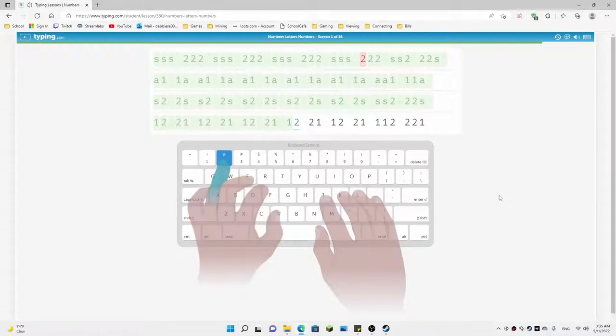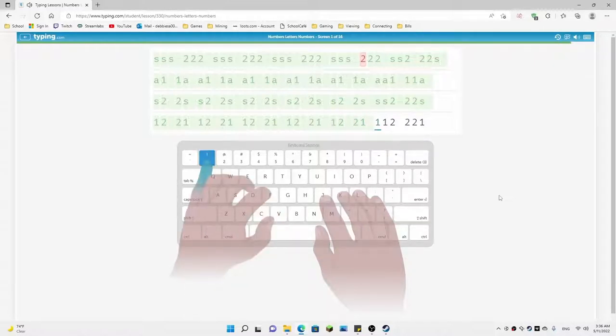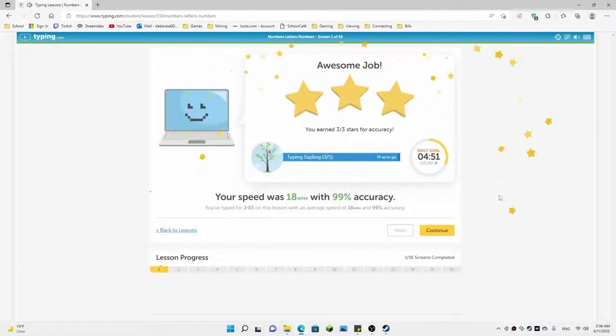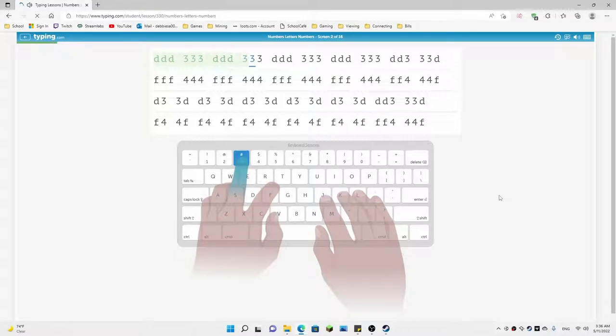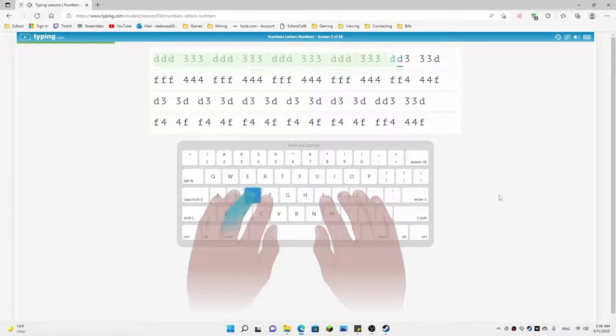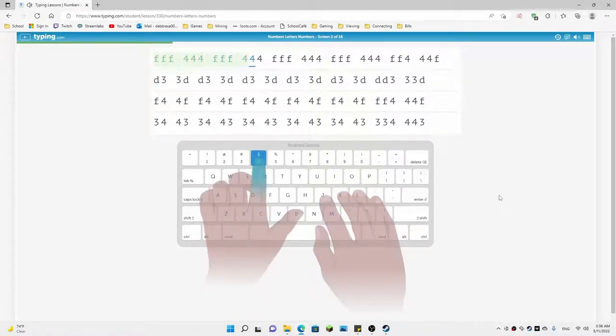It would be much faster if I just held my fingers up there over the keys, but I'm actually trying to keep my hands on the home keys, so it's a lot more difficult. Woo! I don't like it at all. And this one's a little bit easier because I can keep my outermost fingers on the keys and maybe lift my index finger up to be able to reach it. The index finger could reach that.